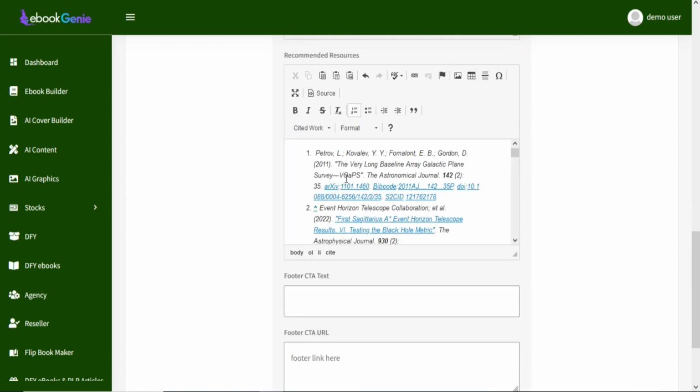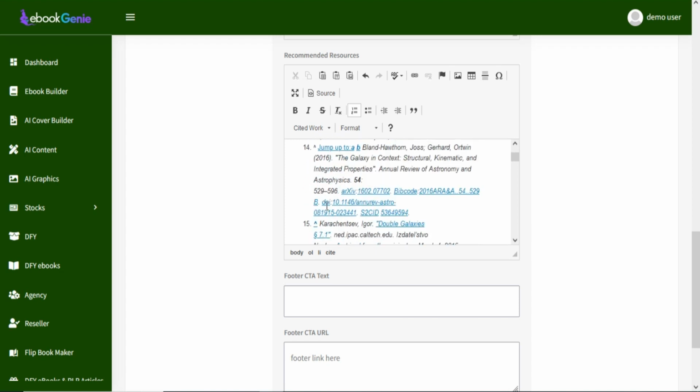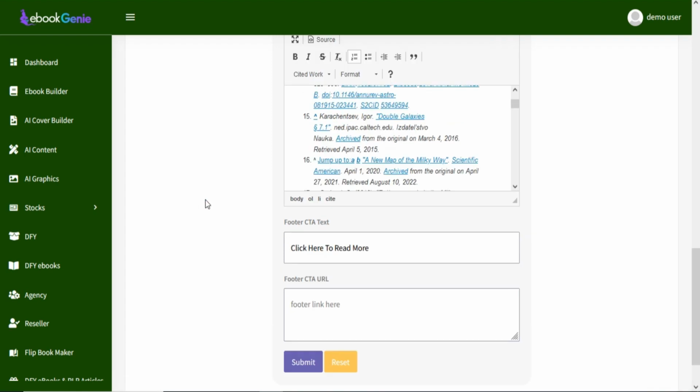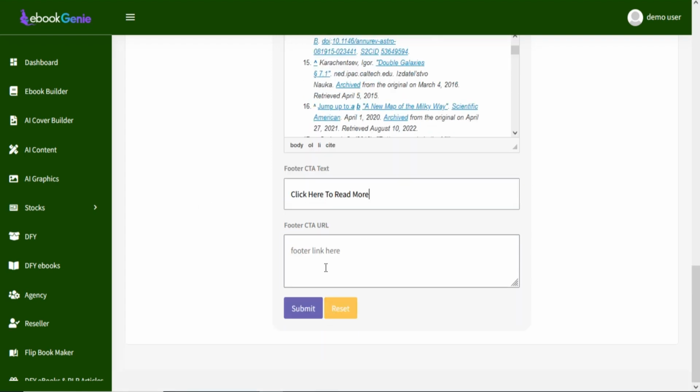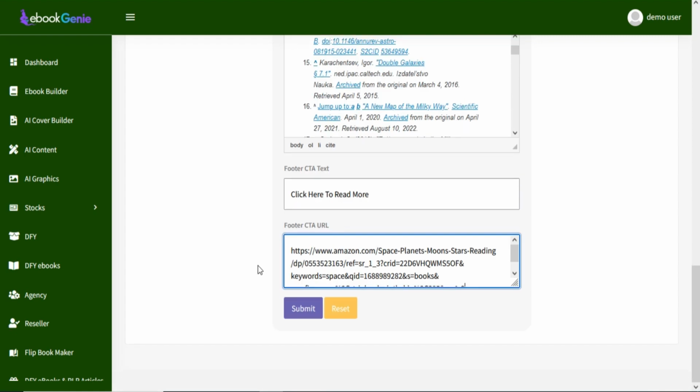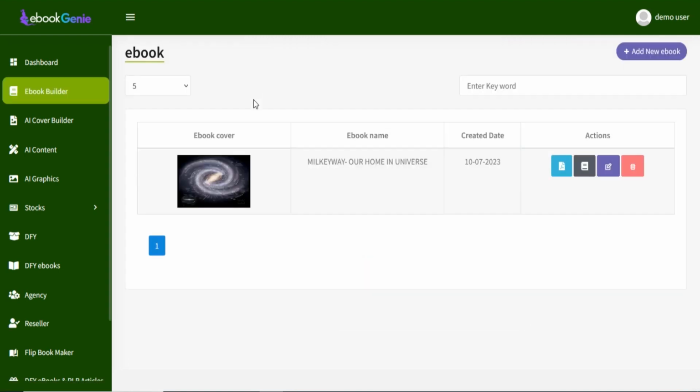And recommended resources of your ebook. You can also add footer CTA text and footer CTA link if you want. By clicking on Submit button, your ebook is created.